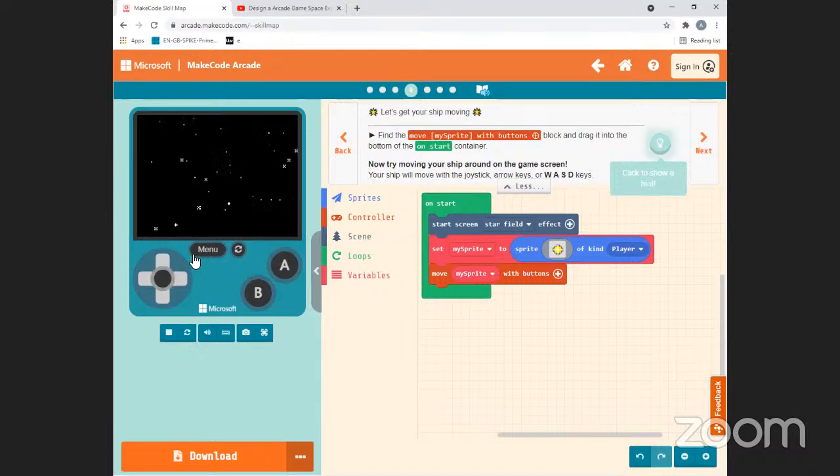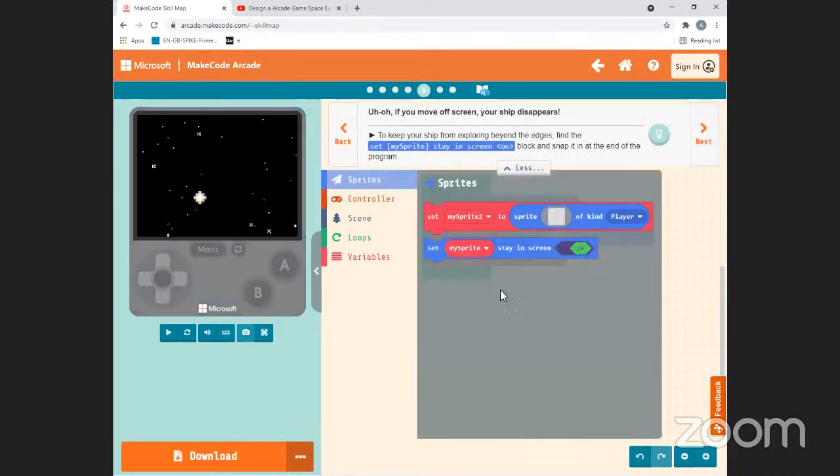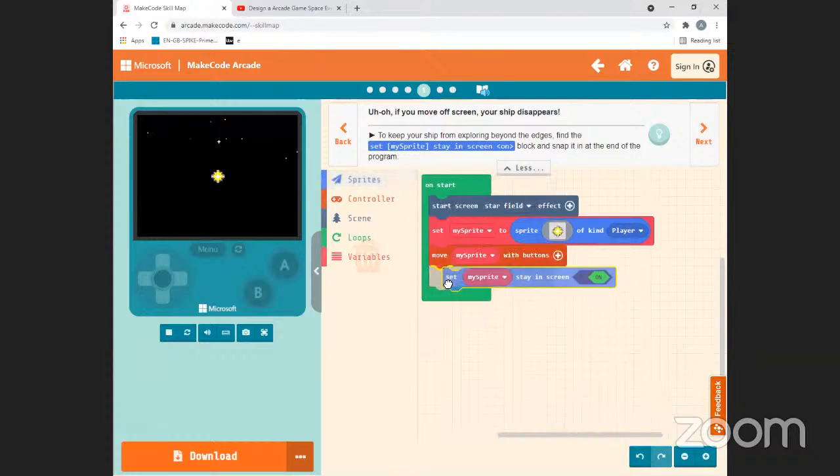Yeah, it can't go off screen. Well, I mean, it can go off screen. It just can't go off screen at the top. And then you don't know where it is. Oh, right, it can go off screen at the top. And then, so make sure the sprite stays on the screen.